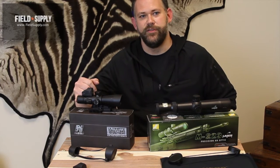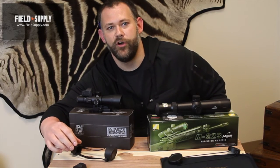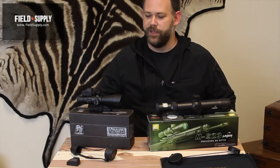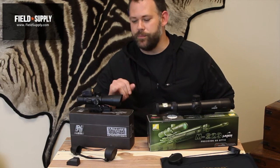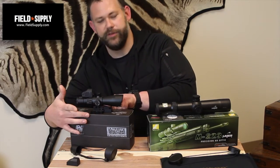We have a quick focus eyepiece right here on the end, and of course you have lens covers for the scope and a dust cover for the micro dot red sight as well — those are also included. And you've got this built-in slant cut sunshade. Finally, an improved locking and quick release system right down here is included in this model as well.